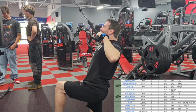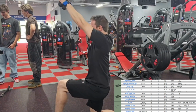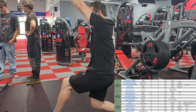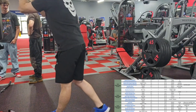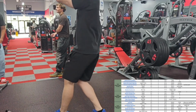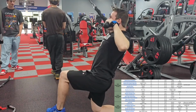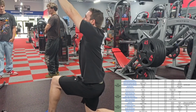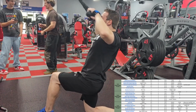That is actually how I ended up tweaking my lower back. Back in February, I was about to go on a vacation and I had my second lower body workout of the week scheduled. It was a squatting day. I was still sore from the deadlift day. My body was telling me to chill and not do it and take a rest, but I wanted to get that session in before I left for the weekend. So I decided to squat anyway.